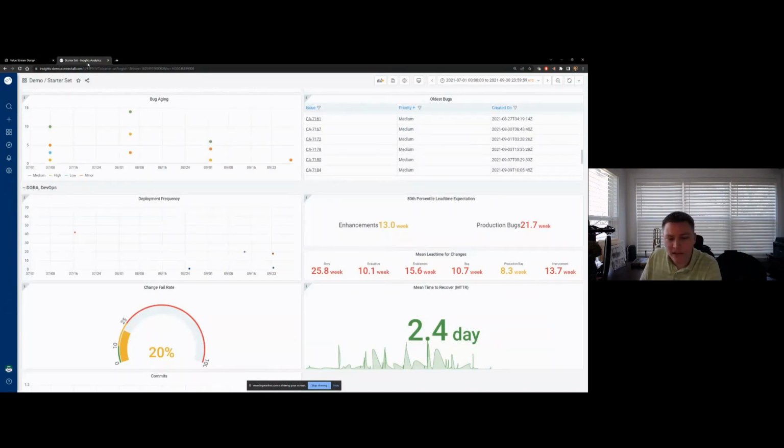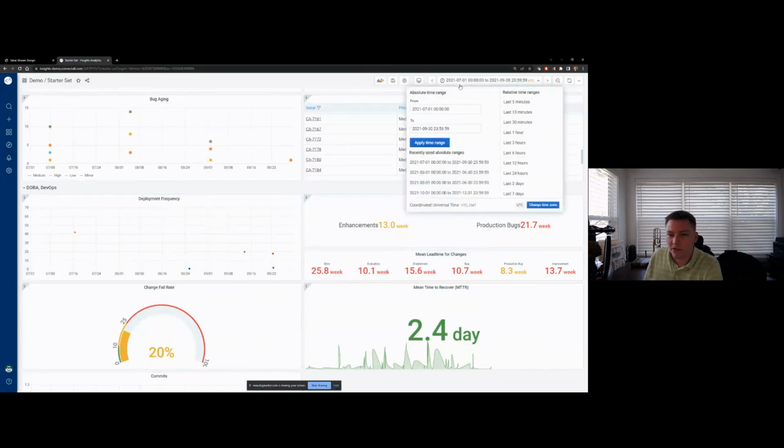So as you are committing code, that can trigger an action that comes over here to Insights, and you can start tracking how often you're committing code, how often you're submitting pull requests. You can see actually how often you're deploying, and you can see over here in this span of time, deployments were pretty few and far between.